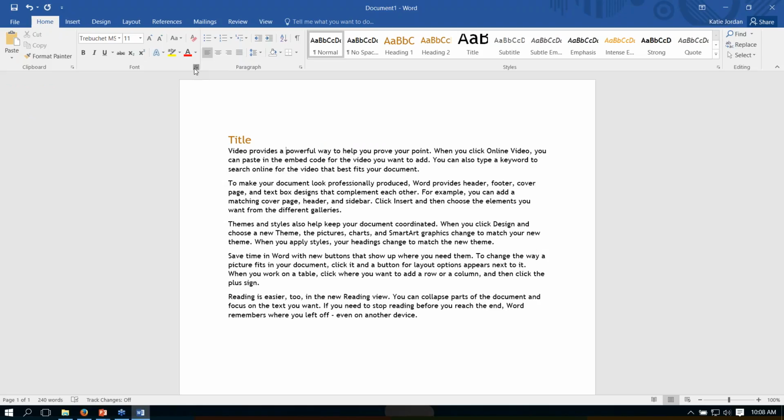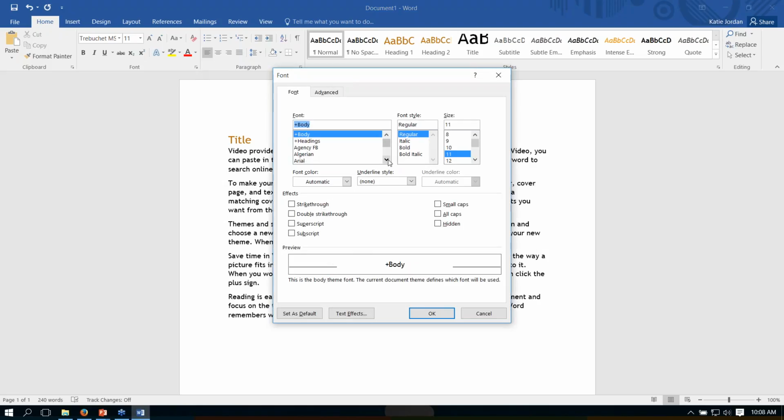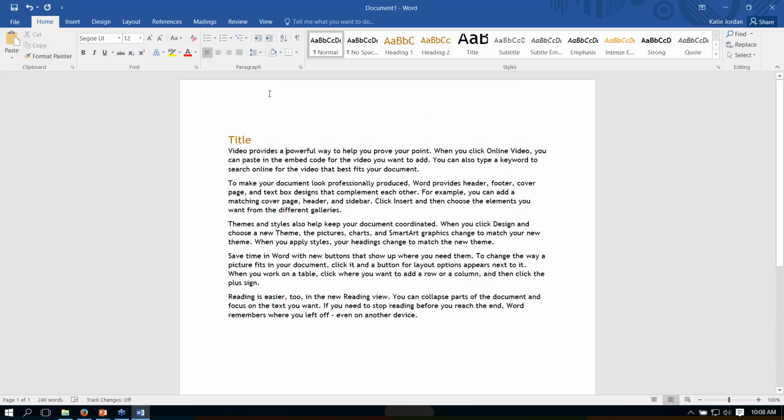Now if I expand this font menu, I can come in here and maybe I want to choose the default Microsoft font. Let me scroll up a little bit. There's actually several of them, but I'm just going to choose the default Microsoft font. And I don't have any idea how to pronounce that, so I'm going to leave it as is. And maybe we want our default font size to be 12. Now I can say OK, and this changes it for that document.